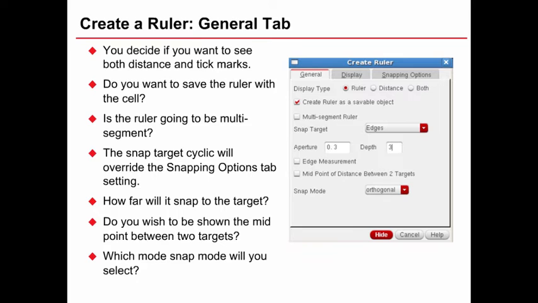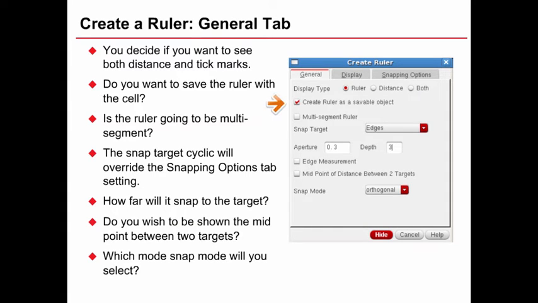Creating a ruler. Here are the things that you can think about. Do you want to see both the distance and the tick marks? Right here in the general tab, we've got both, and then we've got ruler and distance. There's where you'll decide that. Would you like to take this ruler along and save it so that next time you open, it'll be there?